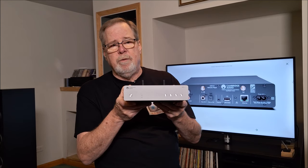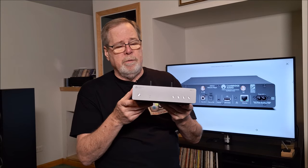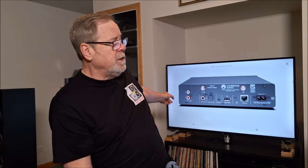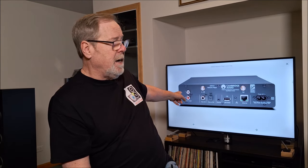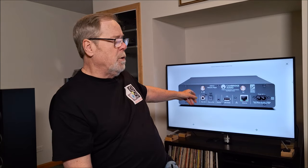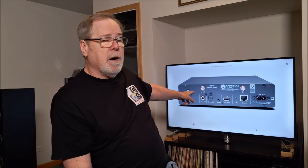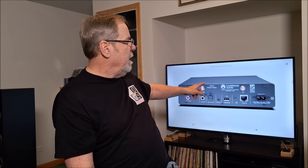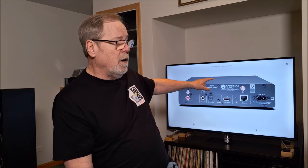As you can see, the unit is very basic in front, very elegant too. There are four preset buttons which you can assign to do whatever you want. On the back of the unit, we've got an analog RCA output, a coax SPDIF, a Toslink SPDIF, a service port, a USB-A to plug a hard drive into — and it works wonderfully — an RJ45 Ethernet jack, antennas for Bluetooth and wireless network, and an AC power socket.